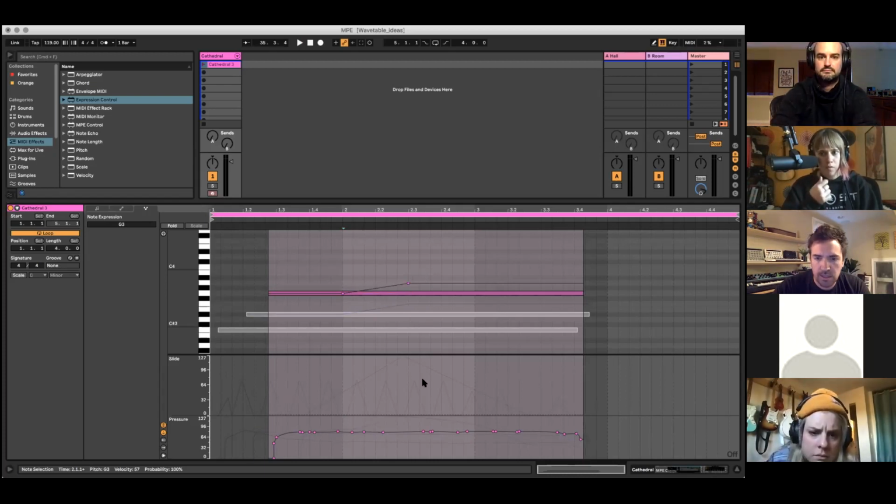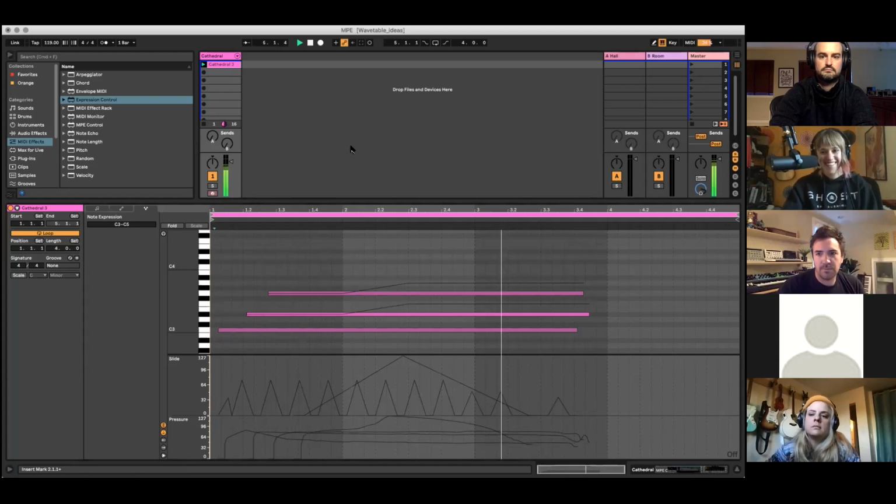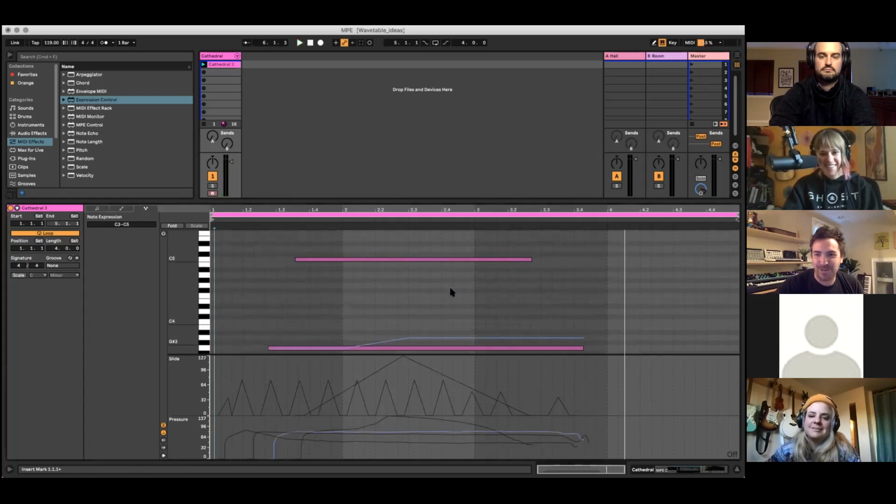So let's take a look at this. We have this C minor chord, and if you want to get all music theory into it, since we moved the minor third and the fifth up a whole step, this should be an F major chord. So let's listen to this. And so once again, there's that cool MPE party trick where you can impress your friends with sliding notes up and down. So yeah, it's really pretty cool. You can do quite a bit with it.